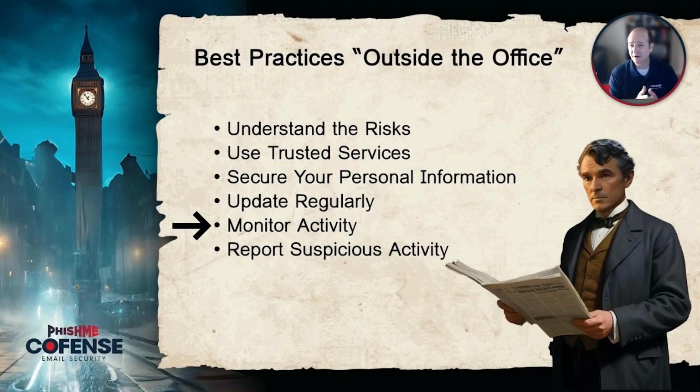And monitor activity. This could be as big as monitoring your credit to make sure that lines of credit haven't been opened in your name that you didn't authorize. These could be indicators of a breach that you didn't know happened. It's just a state of vigilance that, unfortunately, in this world today, we need to live in. And at the end of it, I'll reiterate what I said on the other slide. Report this activity if something is suspicious.